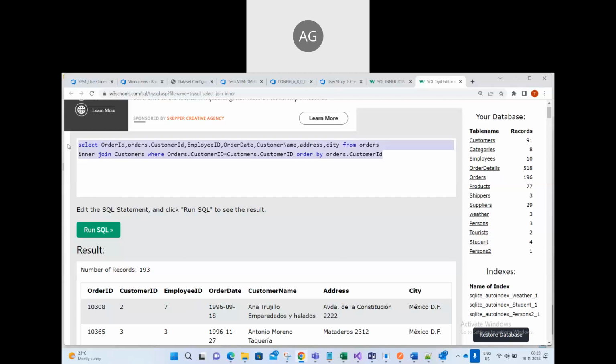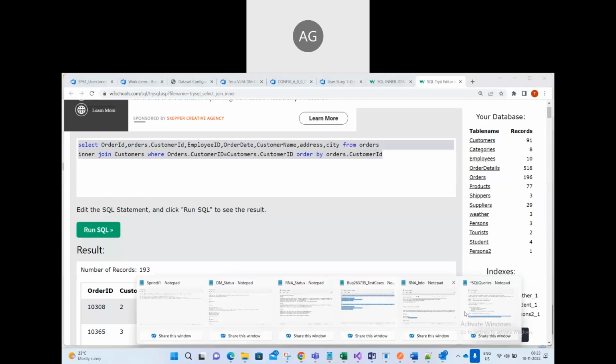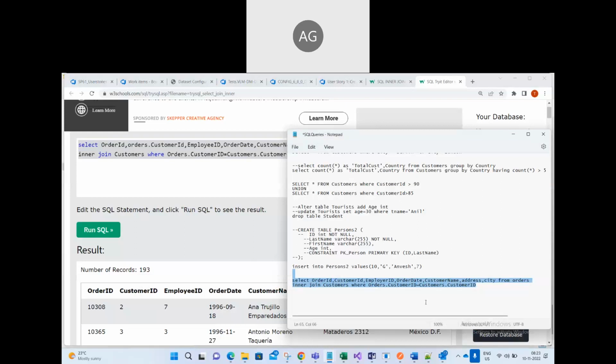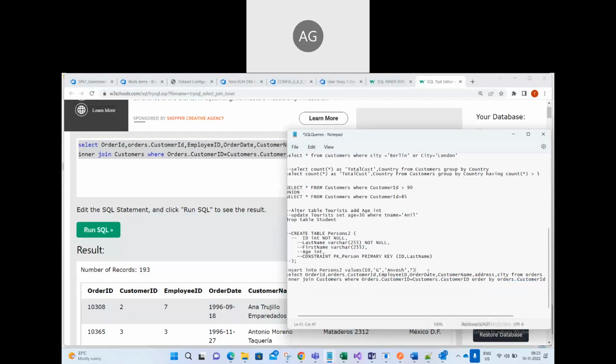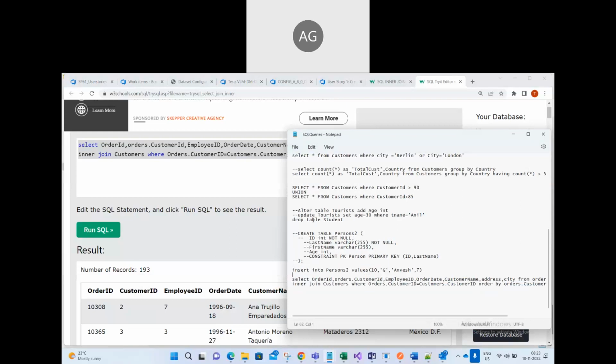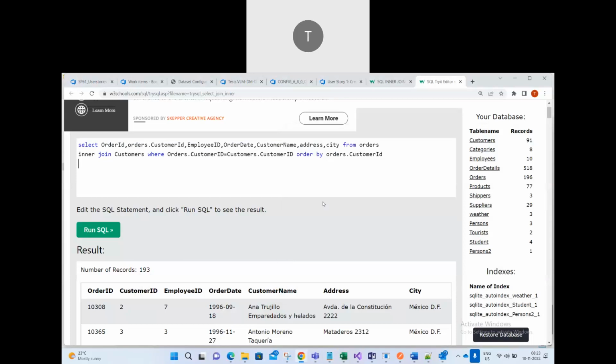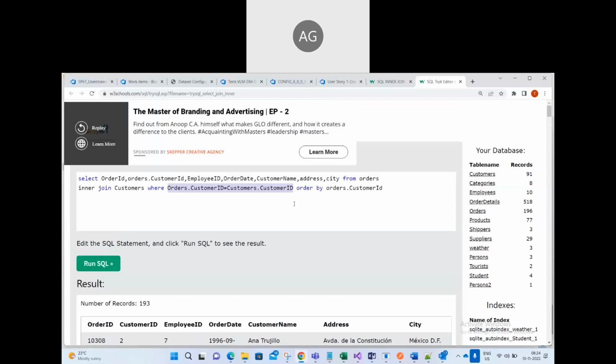Okay. That is inner join. We will use the inner join to fetch the data from two tables based on the condition. So inner join will return whatever the matching data based on the condition, right?